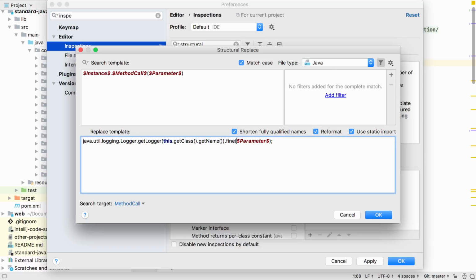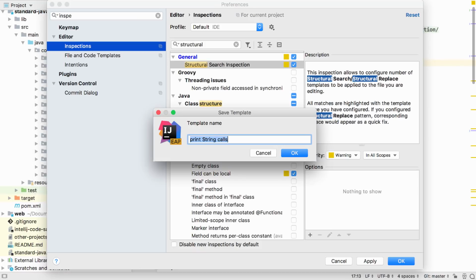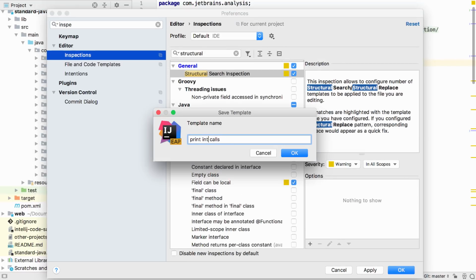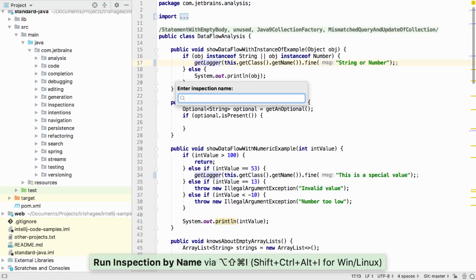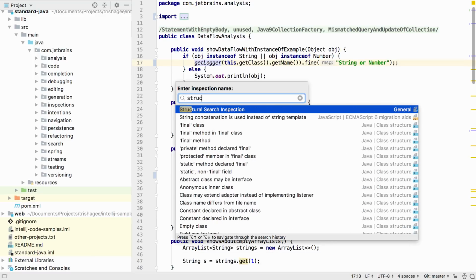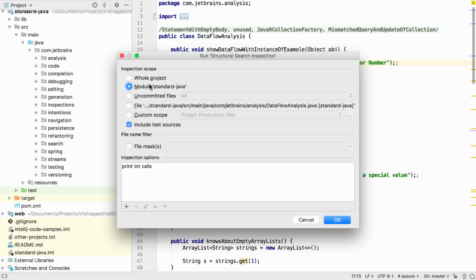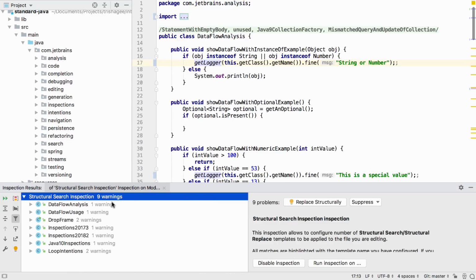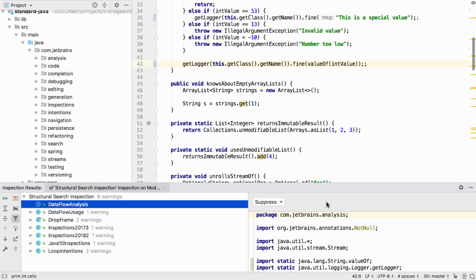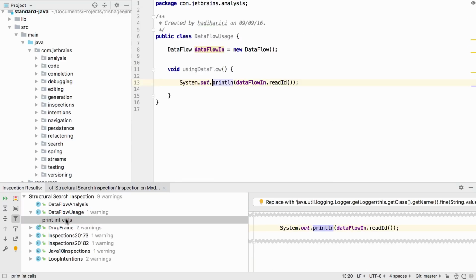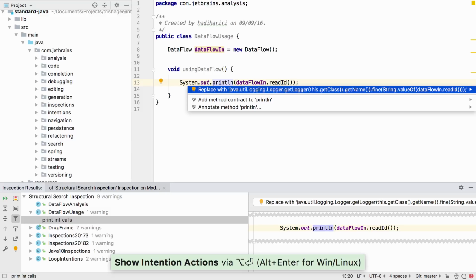When code like this is found, we can replace it with a logger call and convert the parameter to a string. This new template name will be displayed when the inspection finds code that matches. We can have this inspection enabled all the time to show us matching code as we edit, or we can specifically run this inspection over the current module to see where the matching code is. As with any inspection, we can either fix the code via the inspection results window, or we can quick fix problems in the editor.